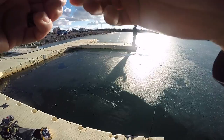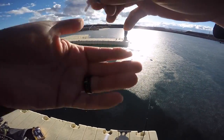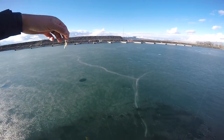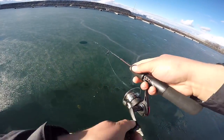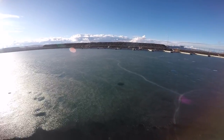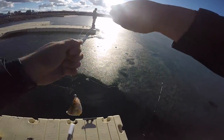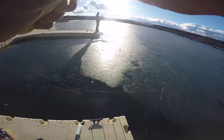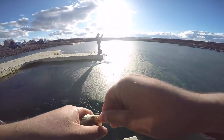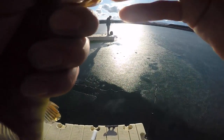Woo, it's cold. All right, still using that same plastic on it. Caught me about four fish on one plastic. There's another one. Luxner lure's killing it. I don't know how many times I can say it, but jeez, these fish are just inhaling this thing. Matt's on one. He's on one. There goes that fish popping out.